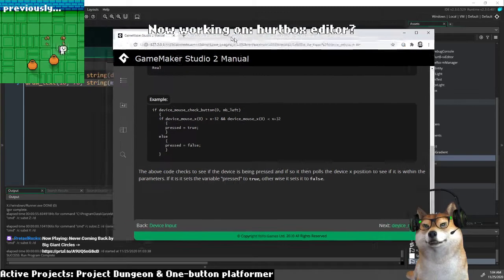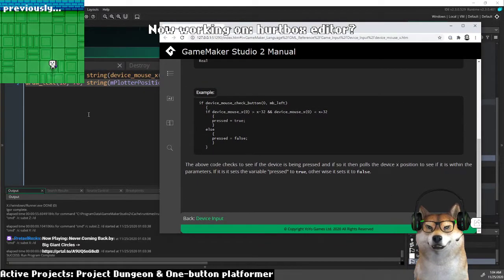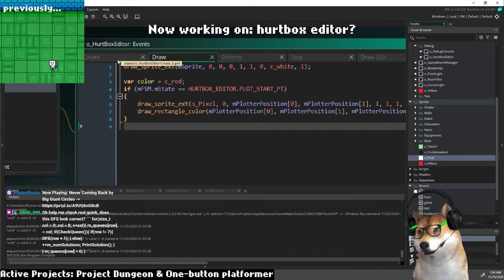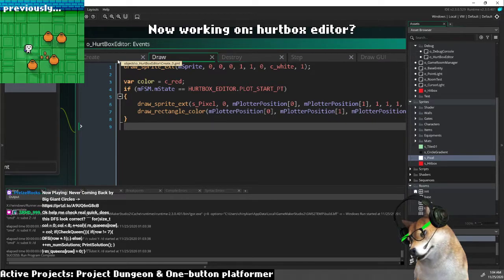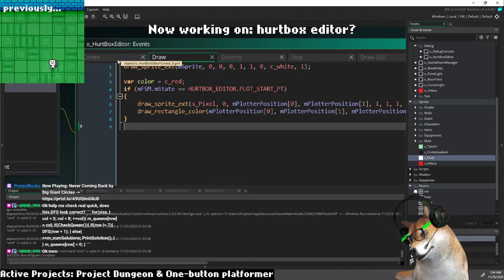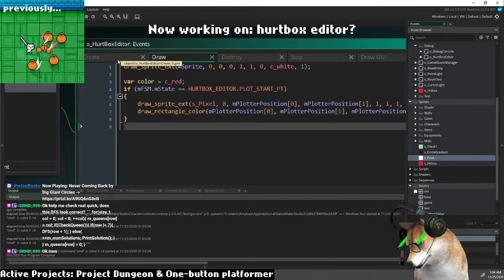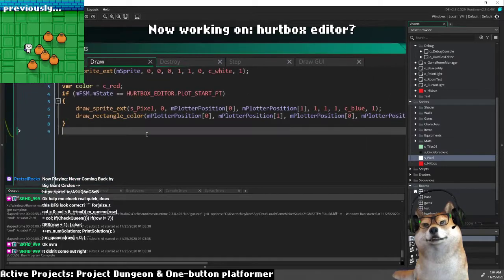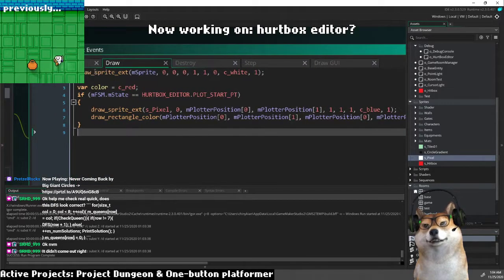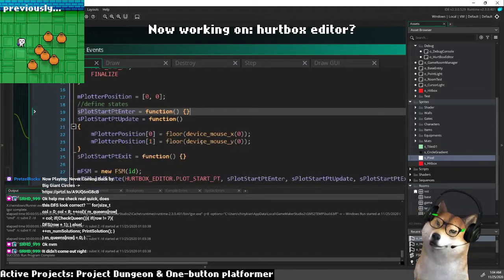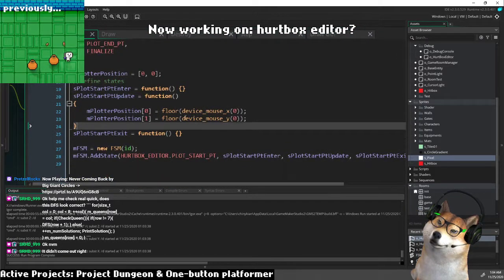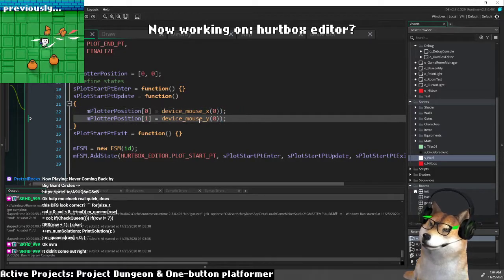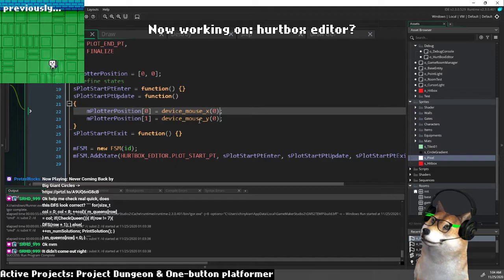Well, I guess I can hide the mouse. I can hide the mouse and pretend there's no problem. What's wrong? So I shouldn't even need to floor it. This is going to return me a whole number.